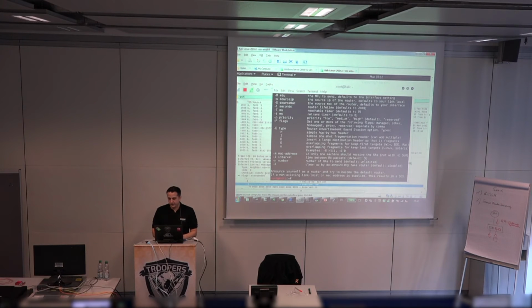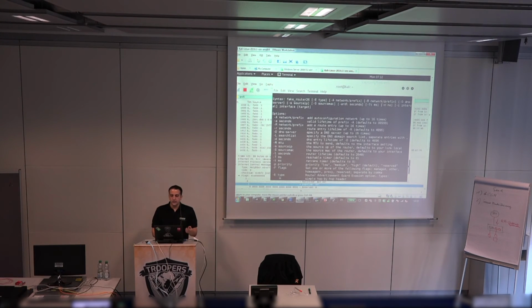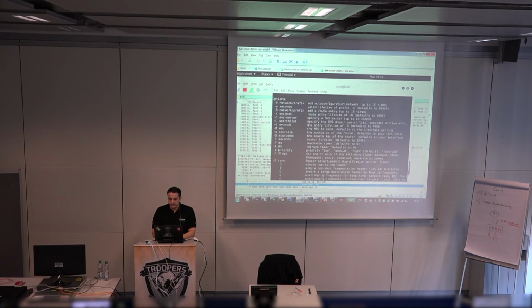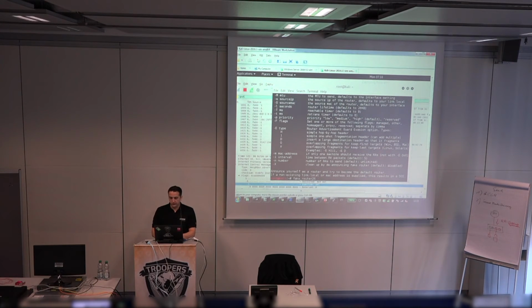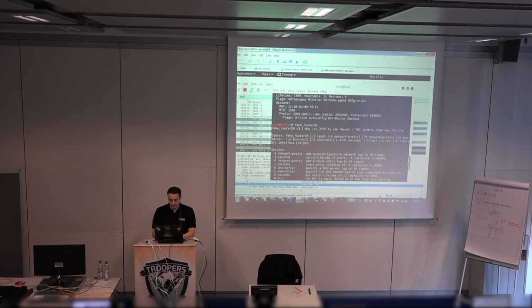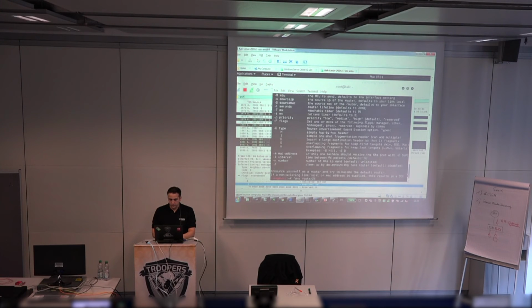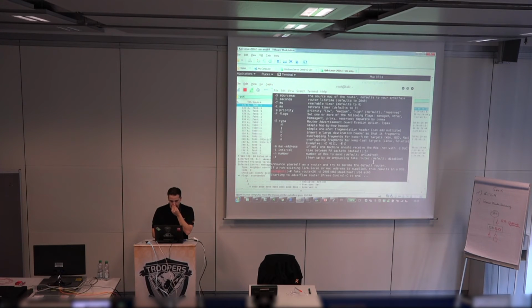As you can see, it has a few more knobs because you can adjust every parameter in the router advertisements, but we want to keep it simple. We want to send it with a specific prefix. Let's just do 2001:db8:dead:beef so that we can easily identify it. And then we should be good to go.